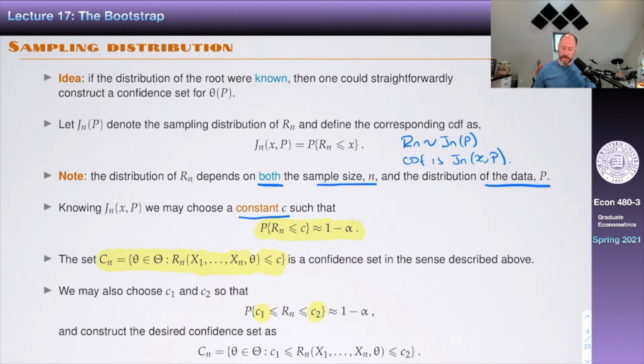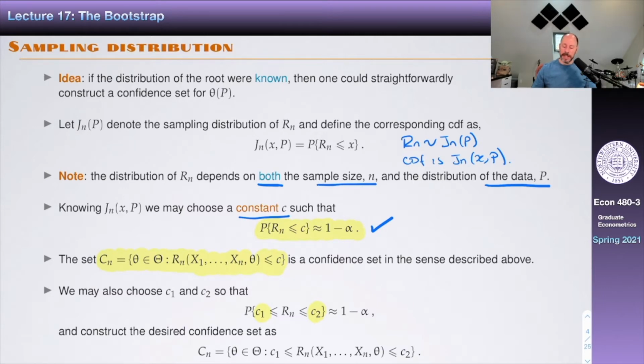And in that case, you will just construct a confidence set by collecting all the values of theta like this. And then you lead to notions of confidence sets that are symmetric, that are equitail, and so on. Most often, in what we have done in this class, we have used this approach where we just have one critical value. And for example, the root is the absolute value of x bar minus mu, or beta hat minus beta divided by something.